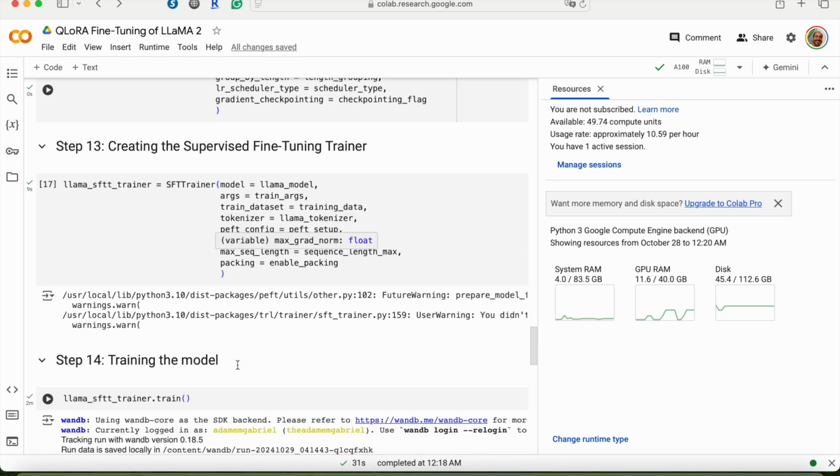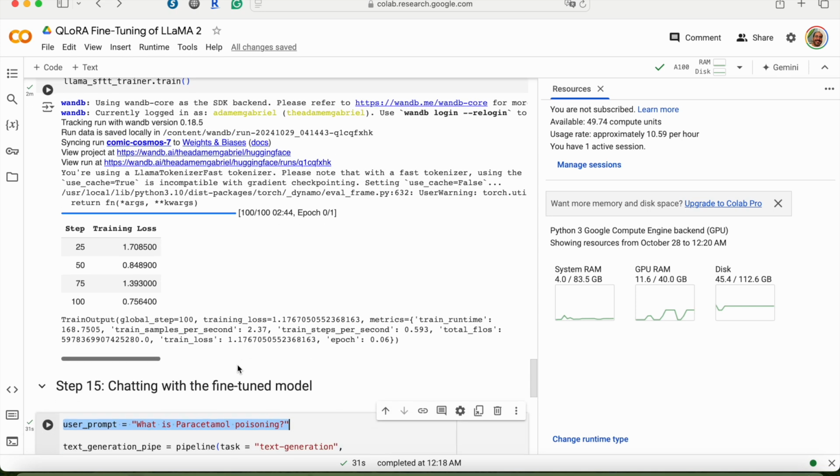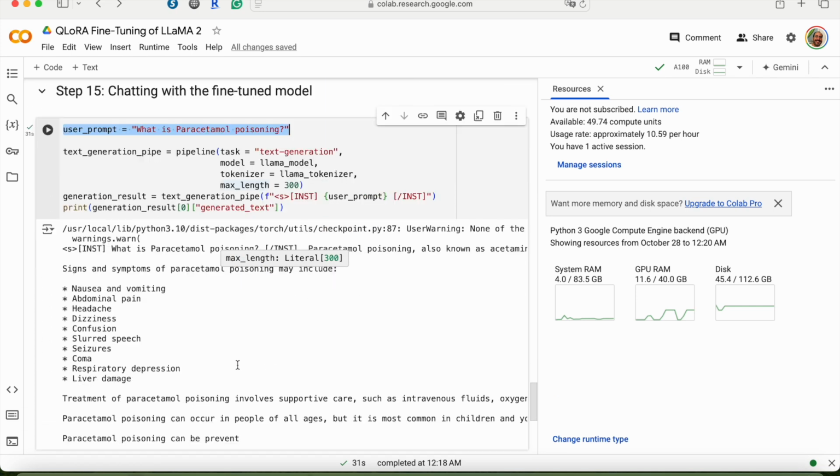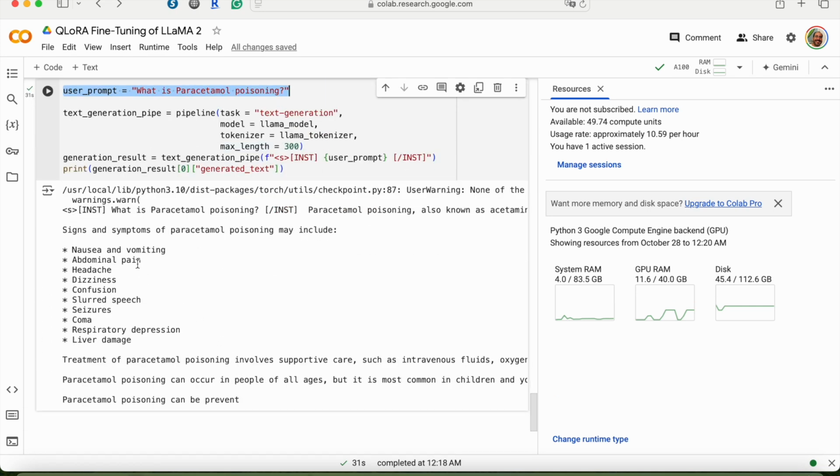Now let's check the answer after we've done fine-tuning. 2, 4, 6, 8, 10. So obviously the model is more capable now. It is fine-tuned indeed for medical purposes.